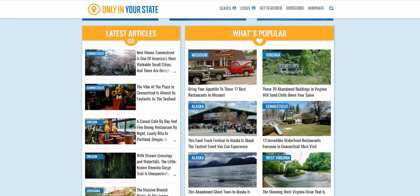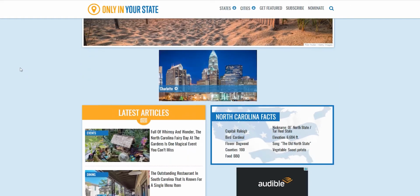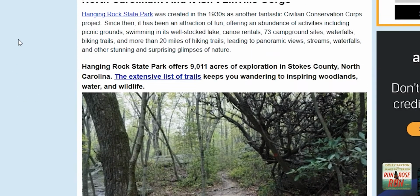The second one that I use is Google. That's probably a no-brainer. You just Google places to go hike, but there's certain websites that I use specifically, Only In Your State. I believe that's what it's called. It's an amazing website, and it always has cool locations that might not be on AllTrails or other things. And I find a lot of my stuff on that website, Only In Your State. And there's other websites as well that you can Google.